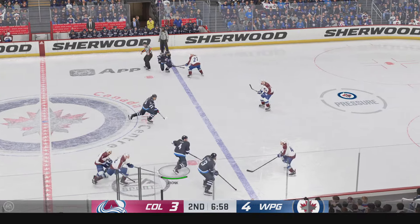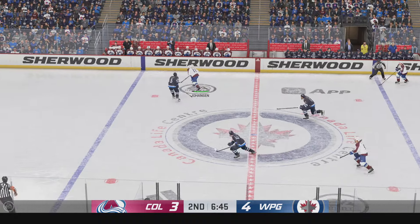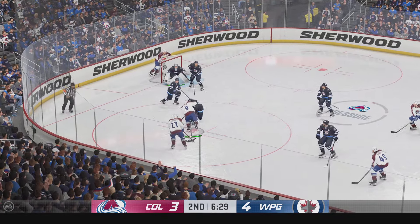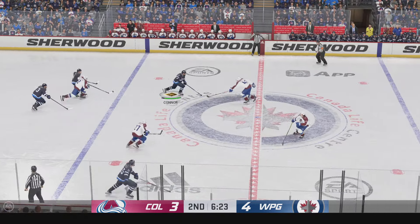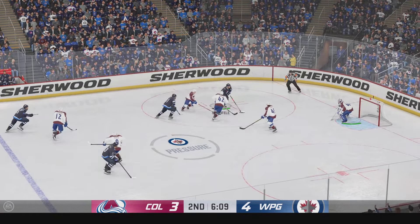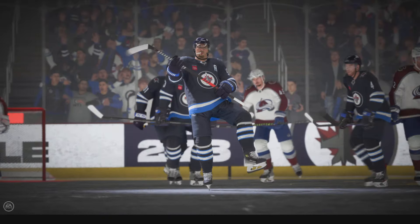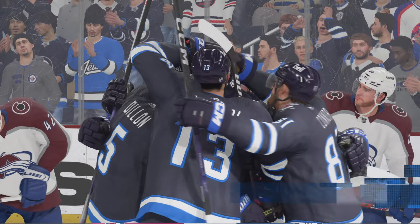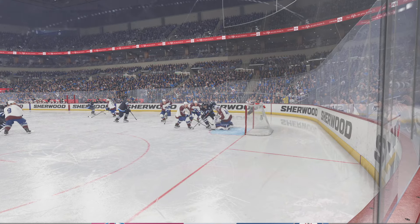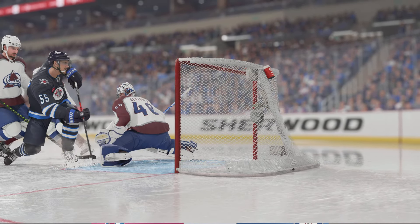Winnipeg's won the draw in the neutral zone. Quick feed to Conner, picked up by Drew Aang. Slides it up front, looking to make something happen in the offensive zone. Takes the puck along the board, and that doesn't reach the net. Winnipeg's moving it into the offensive end. Puck picked up by Shifley. Scores! And puts it in on a second effort! This goal will be in the video room tomorrow, James, because it's second effort and coaches love that. You've got to love the resilience on this goal — he gets the first shot off but continues to track the puck with hand-eye coordination to collect it and rip it home. Second shot opportunity goes in.